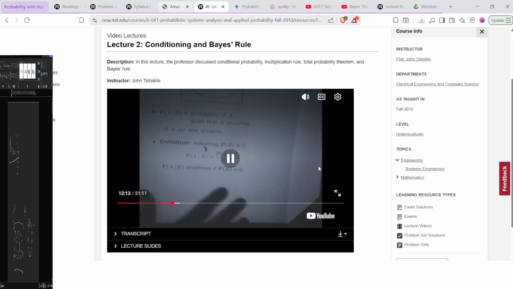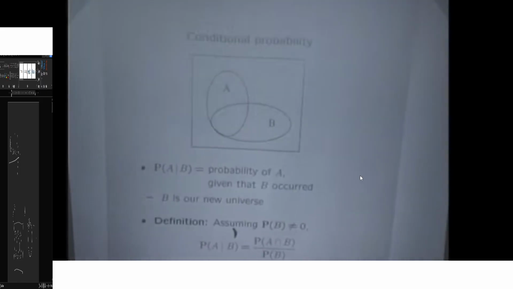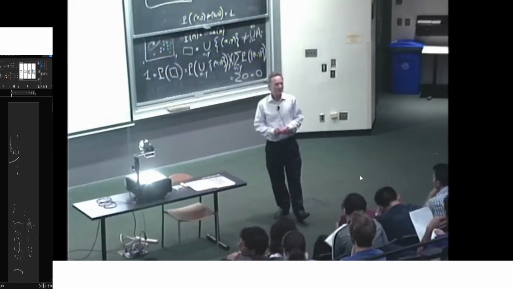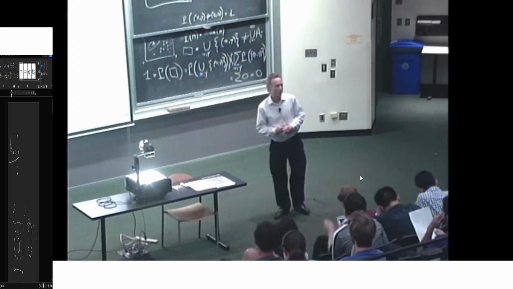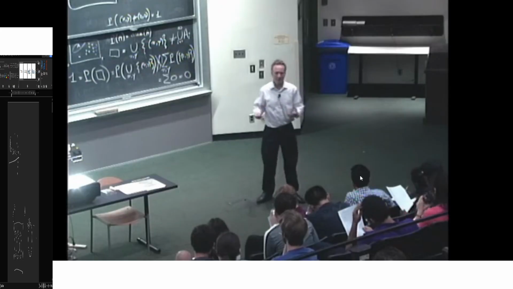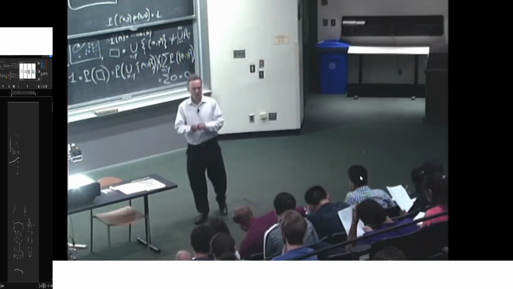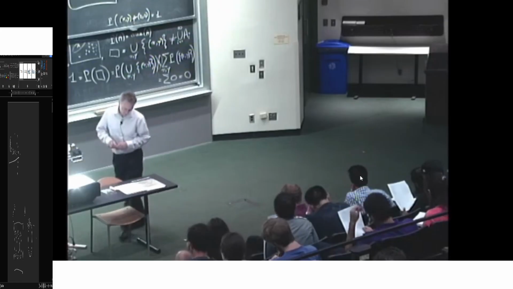The starting point is the following. You know something about the world, and based on what you know, you set up a probability model and you write down probabilities for the different outcomes. Then something happens and somebody tells you a little more about the world, gives you some new information. This new information in general should change your beliefs about what happened or what may happen. So whenever we're given new information, some partial information about the outcome of the experiment, we should revise our beliefs.